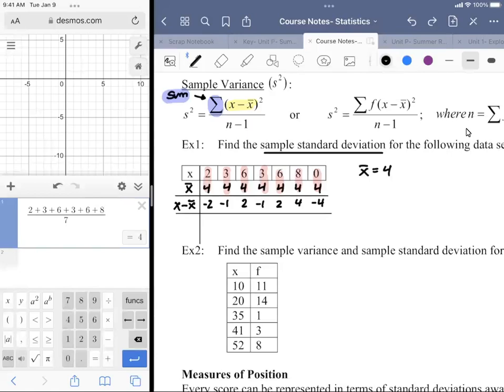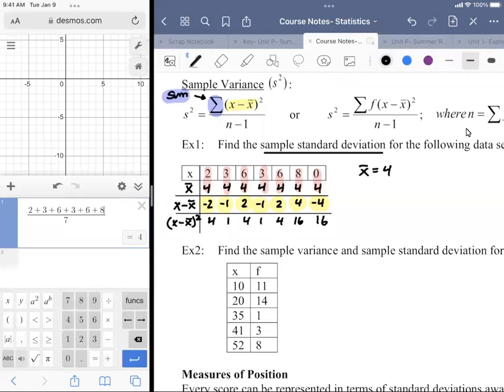All right, so what I'm going to do is take my row of X minus X bar values and raise it to the second power. So I'm going to take each one of these entries, this one, this one, this one, this one, and so on, and raise them to the second power. Whenever you raise a number to the second power or any kind of even power, the result is always positive. So we're looking at 4, 1, 4, 1, 4, a couple of 16s.